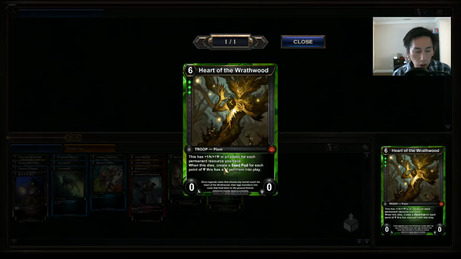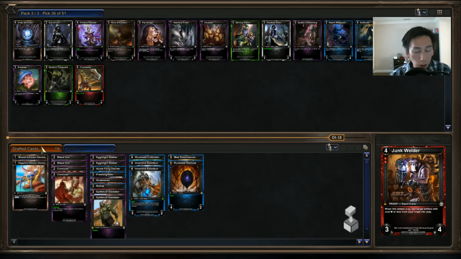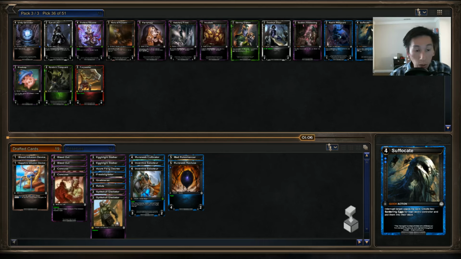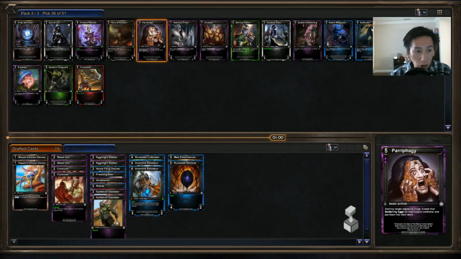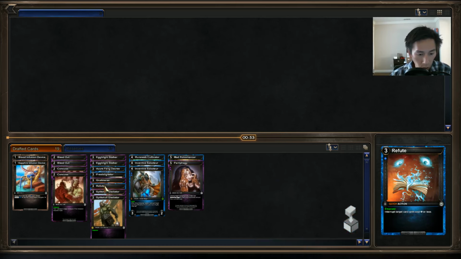Who knows? Maybe it's a 200 plat rare and I can buy something with it. Ooh, Periphery! I definitely need removal. I do not have a Periphery yet. Or I don't have any strong removal. Oh, I'll Suffocate as well. Wow. No, I need the Periphery first. Hatchery Priest. Wow, so much good spider stuff. Hopefully it continues to come. Well, this should come back around. So, grab that. Lose that. Refute.